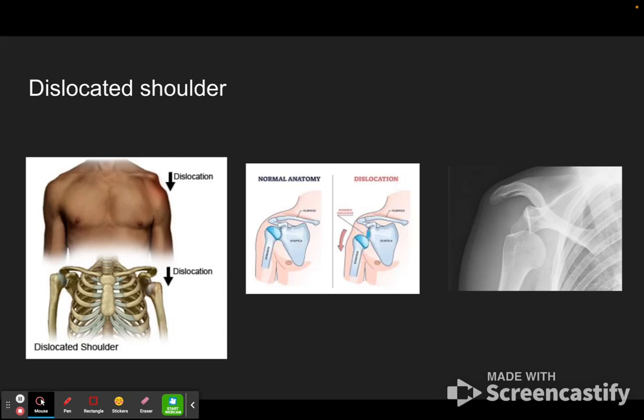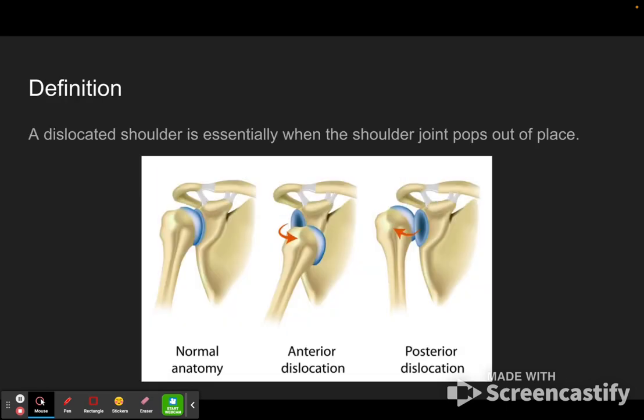So the injury I chose to report on is a dislocated shoulder. A dislocated shoulder occurs when the upper arm bone, the humerus, pops out of the shoulder socket, the glenoid. This can happen due to various reasons, including trauma and overuse. Some symptoms include intense pain in the shoulder area, swelling and bruising around the shoulder, limited range of motion in the shoulder joint. Visible deformity and bulging in the shoulder area indicating a dislocation.